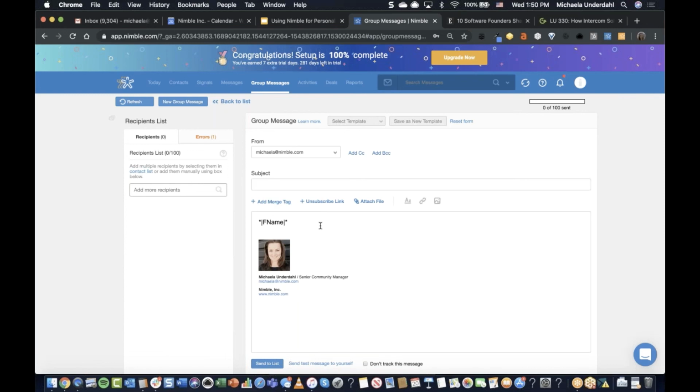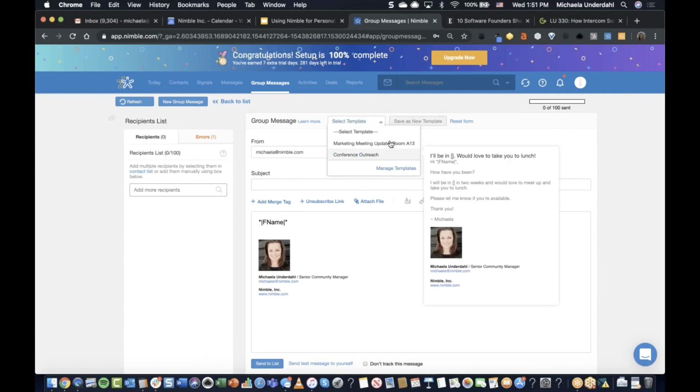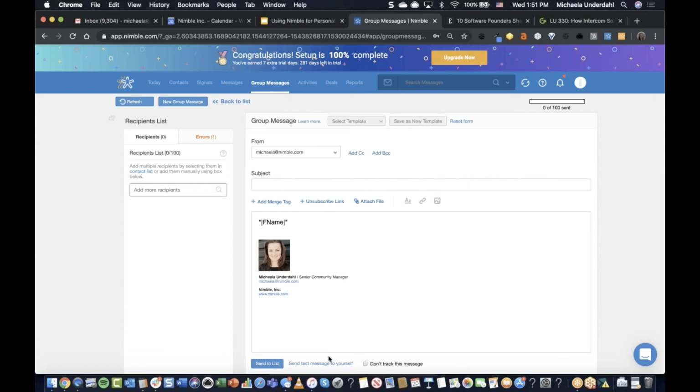So when these are just analysts, you can just focus the message on, get created in a way that it will apply to all of them. So you can mention something that happened in the industry or an article that just came out in like the biggest industry outlet and mention it there, and it will be relevant to all of them. Can attach files and all that. If you're really liking the message here, you can save it as a template and then also use any previously saved templates. Then you can also send yourself a test message. Once you're happy with that, everything looks good, no typos, links you included work, you send it to list.